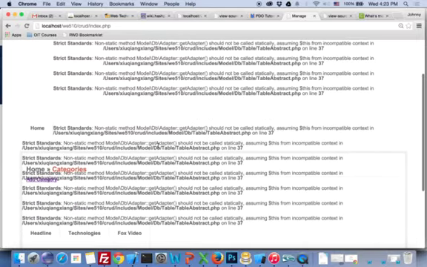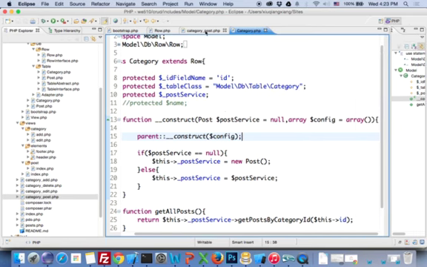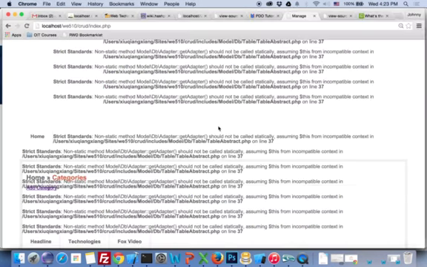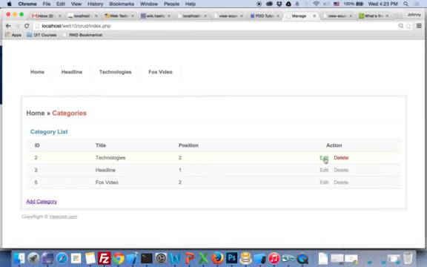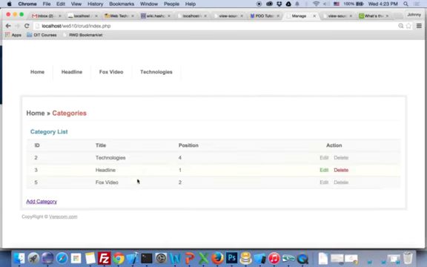Now it's correct. Edit technologies. Put this 3, 4, 4. Now it's correct. All right.